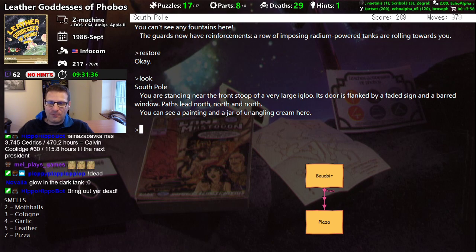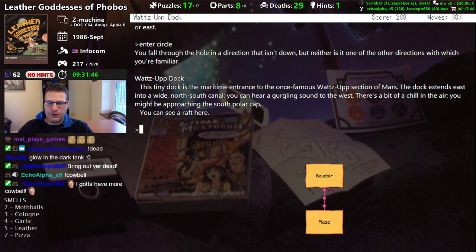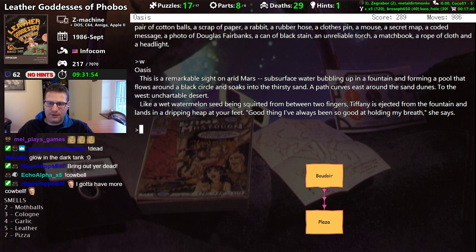Okay, so I think we just need to leave here. If we leave the South Pole, we can use the circle somewhere else. We just have to wait for Tiffany to show up. Take the raft. Oh, maybe we don't need the raft. Hopefully not. Actually, I probably should take the raft. Well, it doesn't matter. I don't think it matters. Okay, here's Tiffany. All right, Tiffany's back with us.